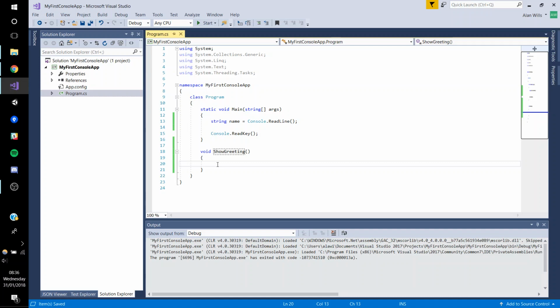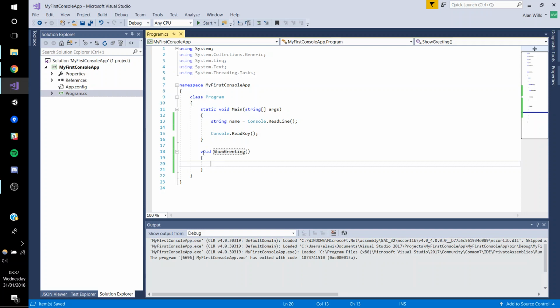This function is going to write some fancy text to the console to tell the user what they need to do. And that whole greeting behavior is going to be totally encapsulated in this function. This function is going to take care of that, and it's going to be great.